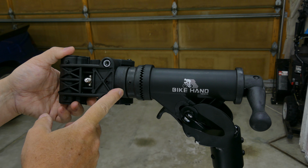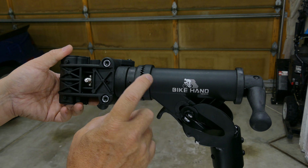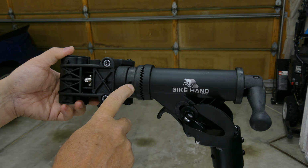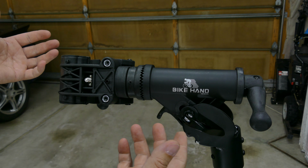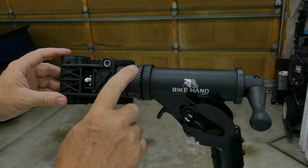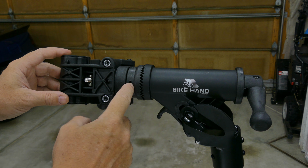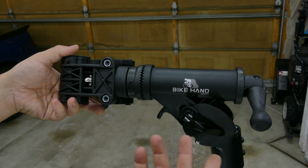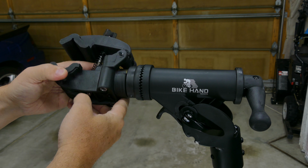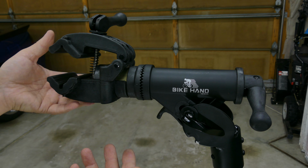They actually do make a heavy-duty version of this. It's literally twice the price. It includes this tooth set. This is the only real difference I could find. If someone else finds something, please let me know what else the difference is. From my research, all I could see that was different is they put this piece in aluminum instead of this being reinforced polymer. So that's kind of a neat little thing, but needless to say, I think this is probably gonna last me a lifetime. Seems like it's a really good clamp.